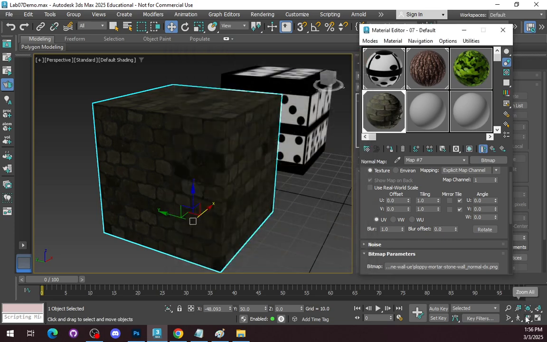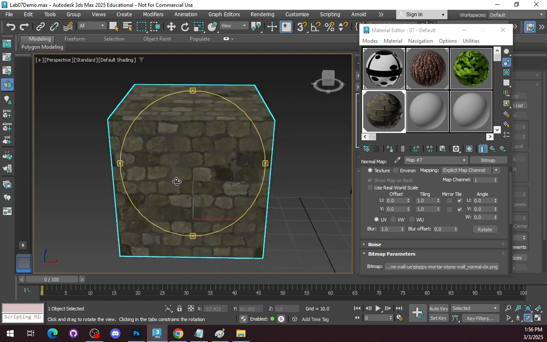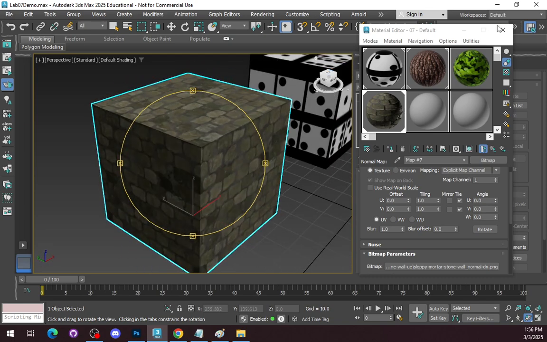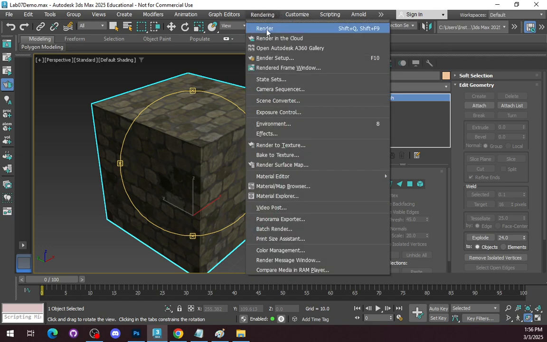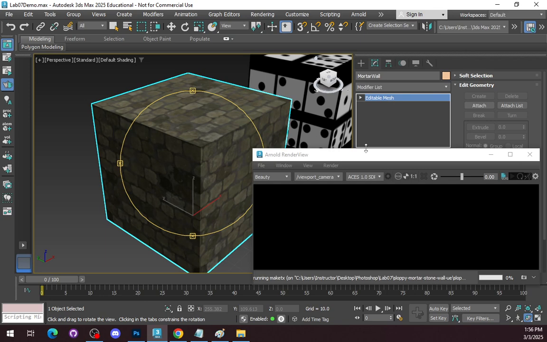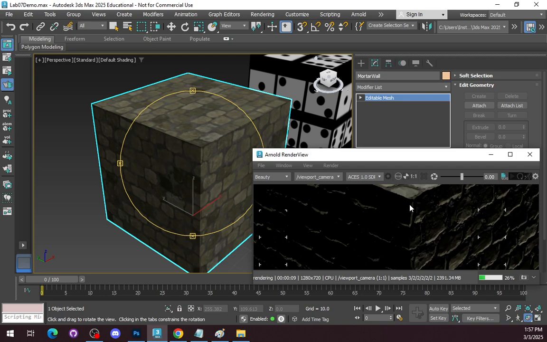Let me try, I may not be getting it. So hold on right now. Let's do a quick render. Is it not rendering? Oh, I don't have a light, that's why. So it's taking a while.